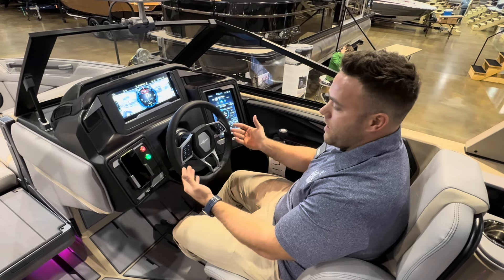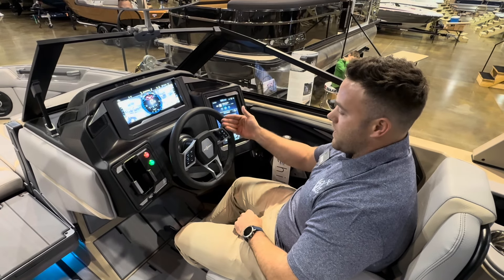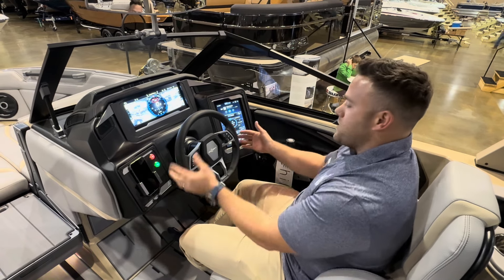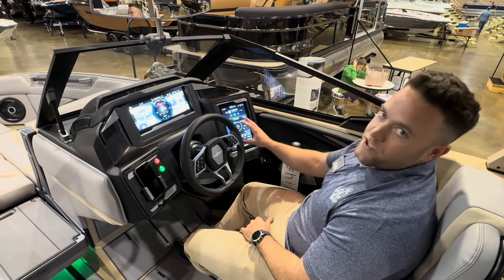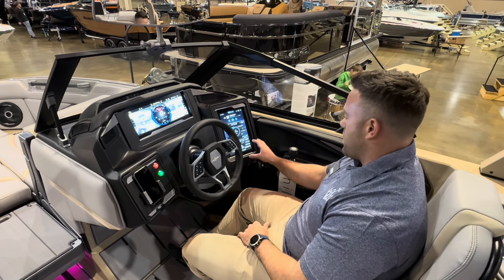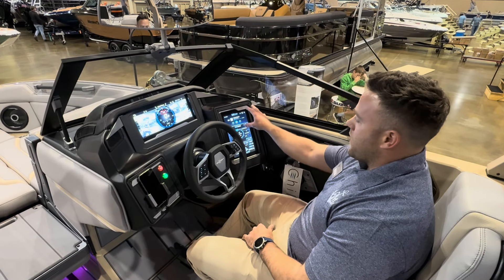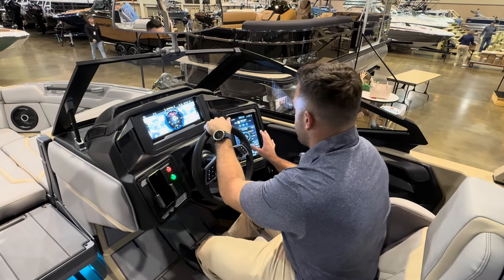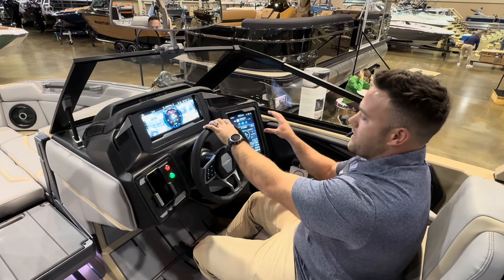We'll talk a little bit about the steering wheel — we've got controls on the steering wheel that can do everything you need. You can control your audio, pick what mode you're on, turn on auto wake, pick the side you want to surf from. Pretty much anything you can do on the screens, you can do from the steering wheel — it's really handy. On the side screen, all the functions you're going to need while you're on the water are right over here. Your lights, your blower, all things of that nature are down at the bottom. You set up your surf system right here, and up top is where you control your music. It doesn't impede your view — very handy, and very well thought out.